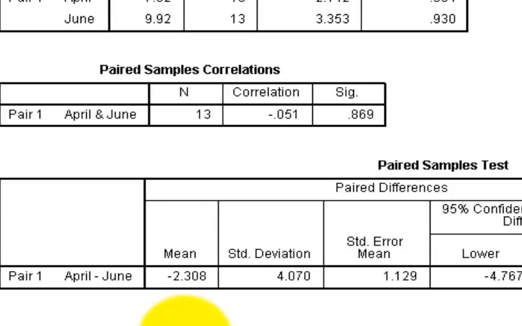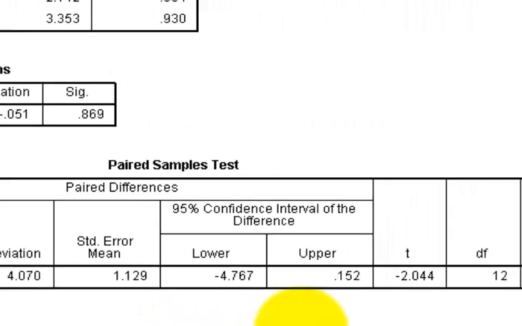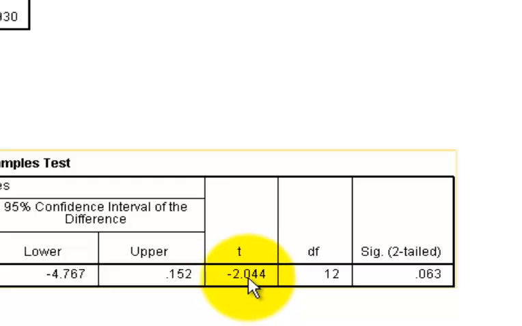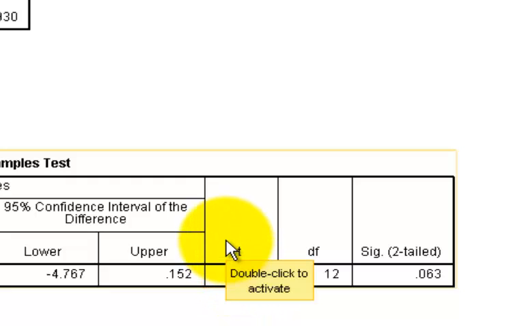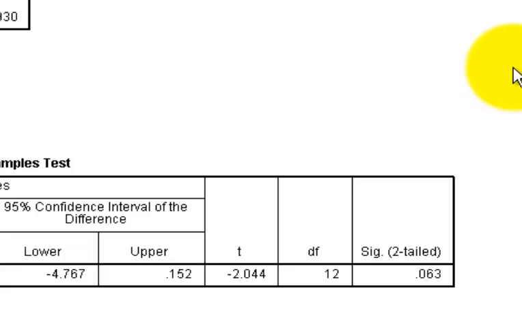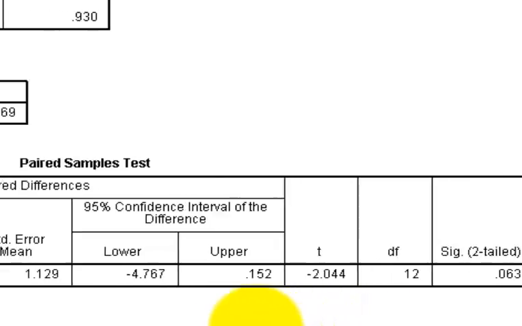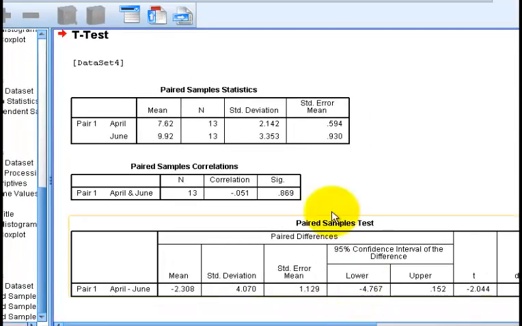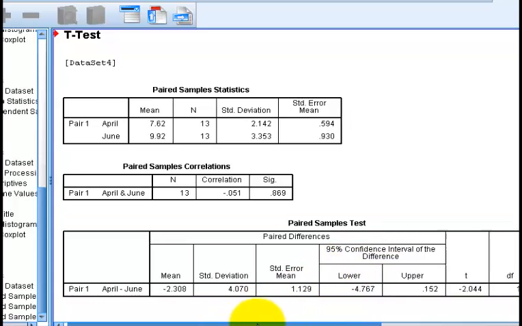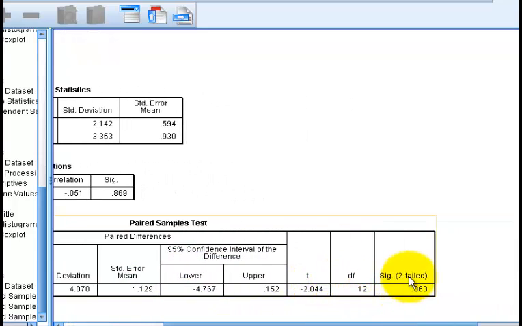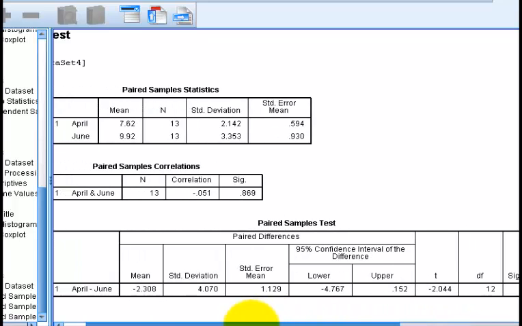And our t-test is negative 2.04. Now on the tables, without going into a lot of detail, we just take the absolute value of the t-test. We always consider it to be positive, because it's a symmetrical two-tailed test. But again, the significance is greater than 0.05. So there was no significant difference between the groups here. So remember, you're going to need to take some of this information and put it into your APA formatting, like the means and the standard deviations of each group, and your t-test statistics, the degrees of freedom, and the significance.